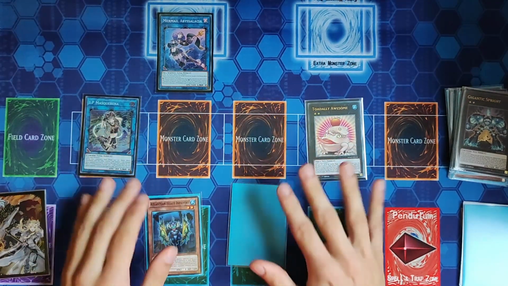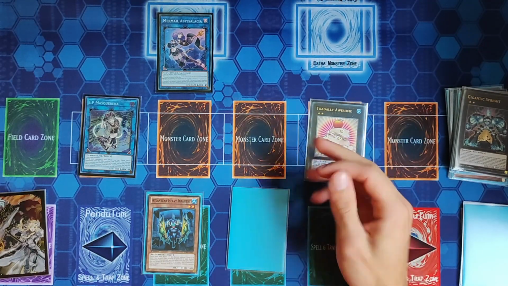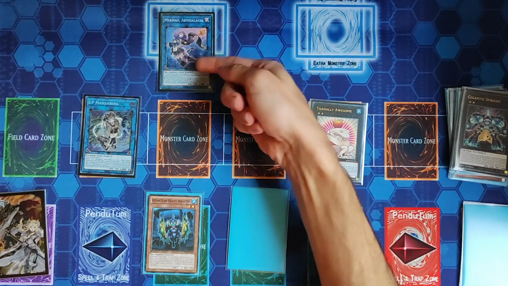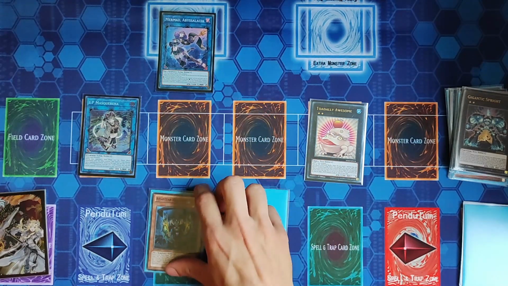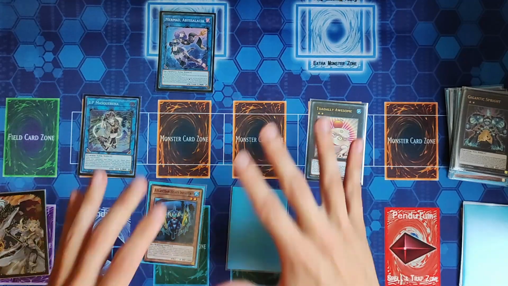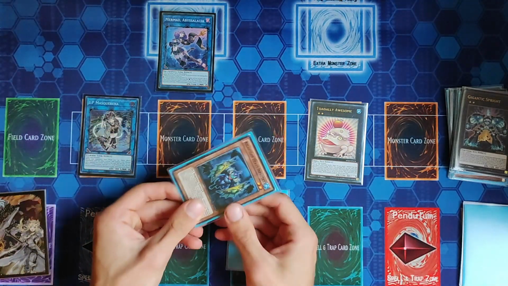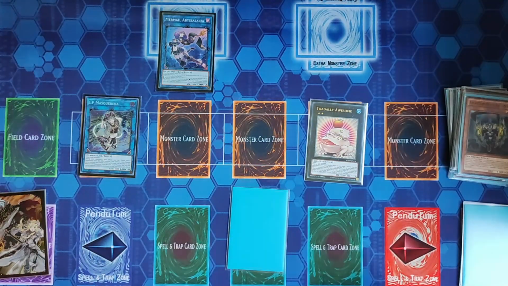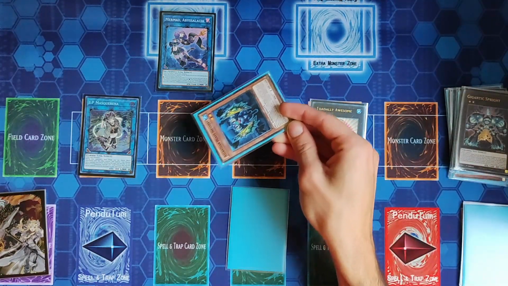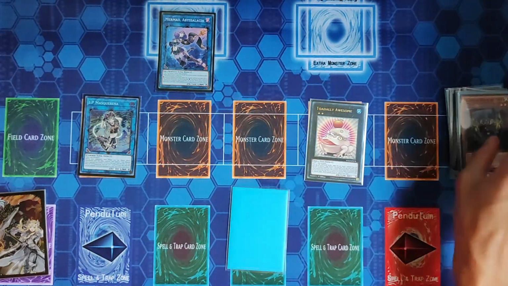So what do we even have on such a board? We have the Omnigate from Toadally Awesome. We have Atlantean, whose effect is a quick effect. We can discard a water monster from our hand and then add a Mermail. Not only does this add your follow-up, but also you discard the Heavy Infantry you added beforehand. And Heavy Infantry, if it's discarded to activate a water monster's effect, you can pop a face-up card on the field. So that's the interaction.